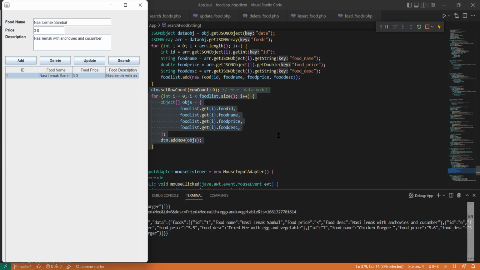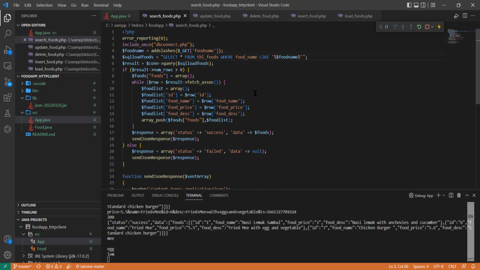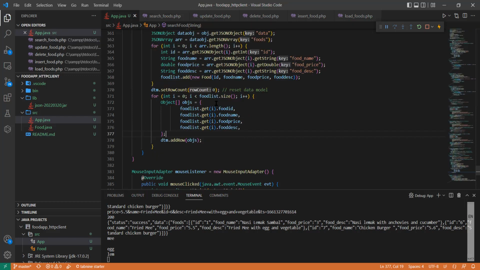into your query. But that one is up to you, based on what type of query that you like to search for. But here, just a very simple query based on food name. So if you want to add for food description, you can add food description based on the query.